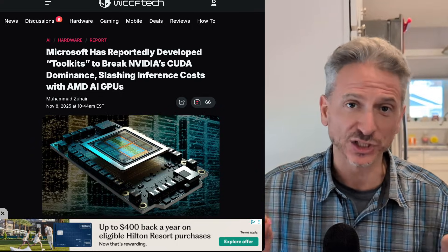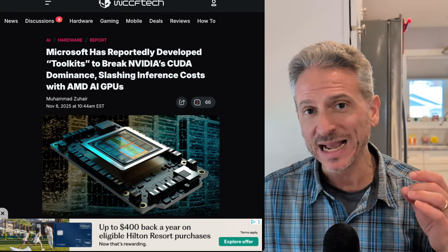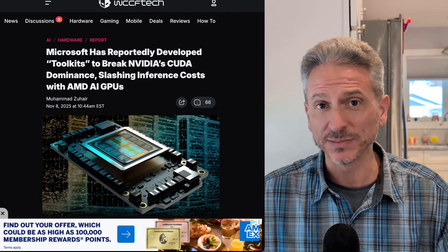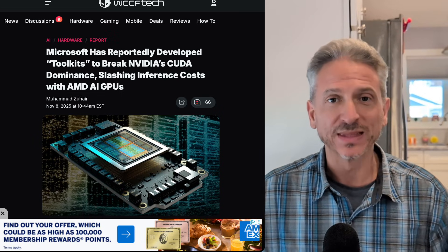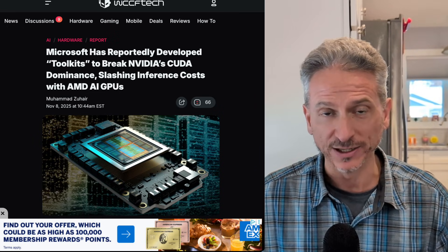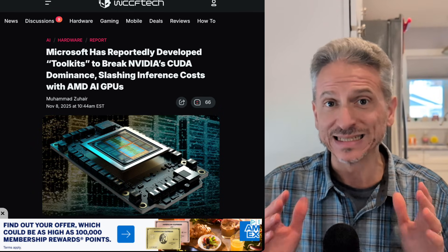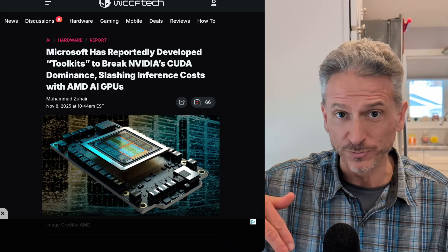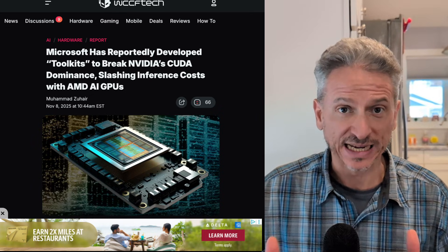I want to touch again on Microsoft's solution to CUDA, because even an alleged NVIDIA employee came into my comments trying to blow this off like it wasn't a big deal — it absolutely is. What Microsoft is rumored to be developing is not like Java's 'write once, run anywhere.' This is something completely different. Microsoft is acknowledging that yes, CUDA may have won over all your hearts, but you can all keep developing in CUDA.